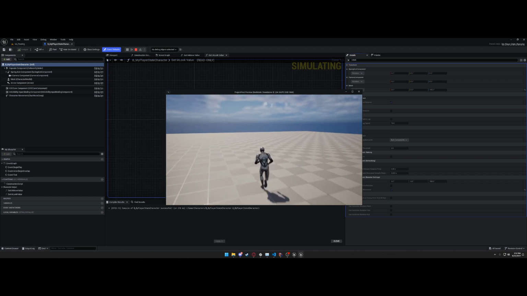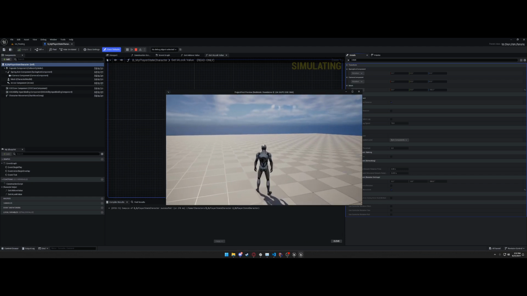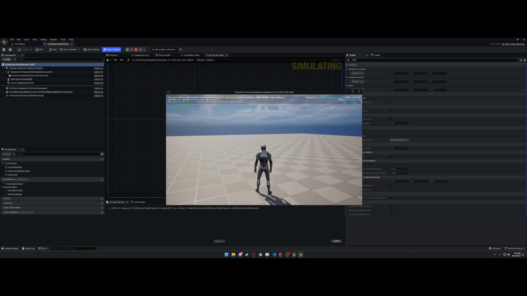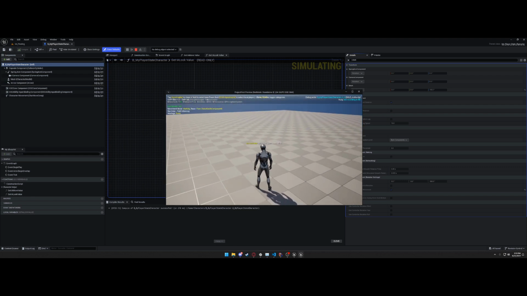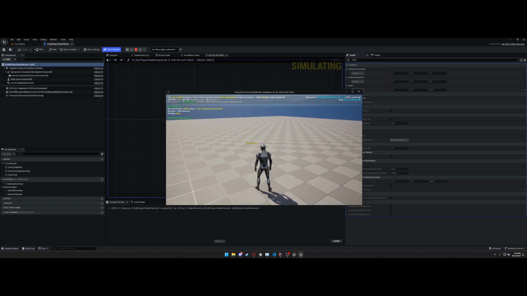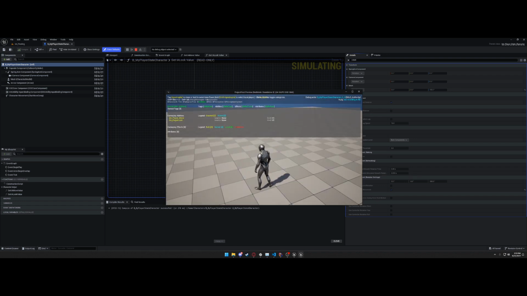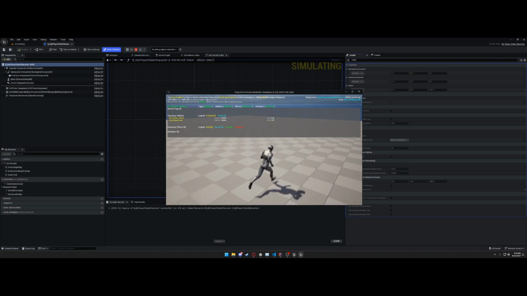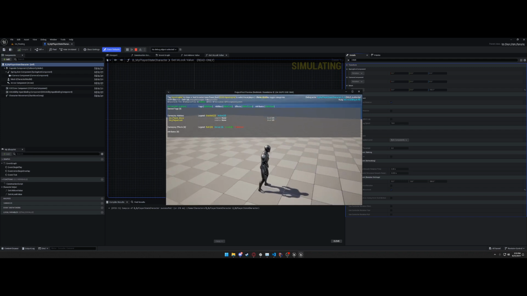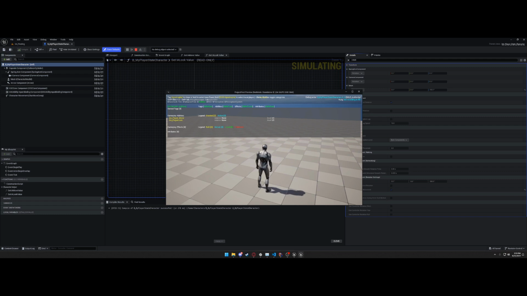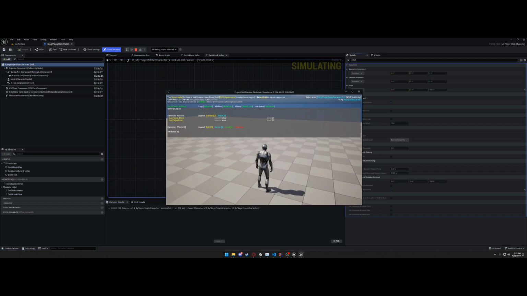Yep, everything works correctly. And if you want to debug your abilities, you press the button between semicolon and enter. And then you toggle with your numpad, you toggle 1, 2. So default is 1 and 2. So you toggle that off and then you press 3 and your abilities will pop up. So those are the abilities that you have. Your gameplay effects and your attributes will also show up here when we set them up in the next video.